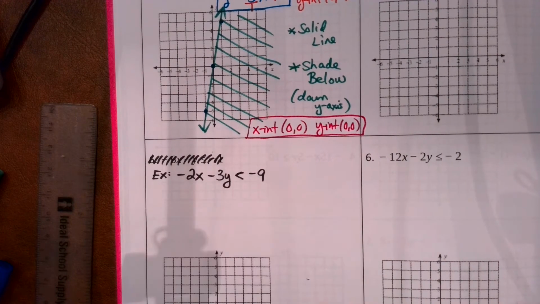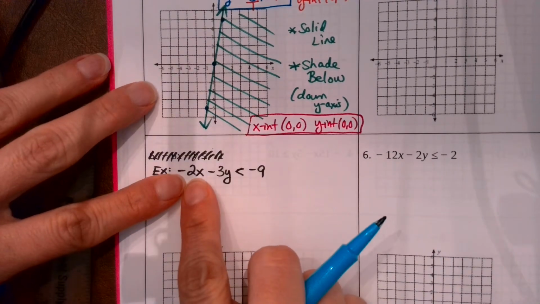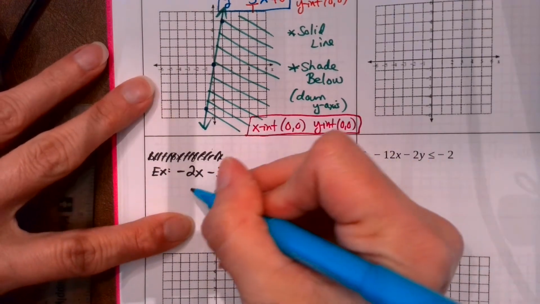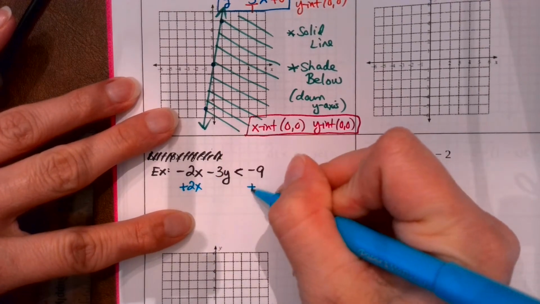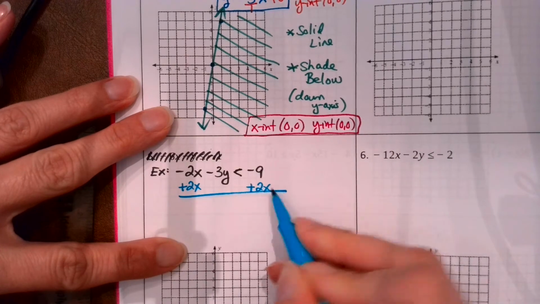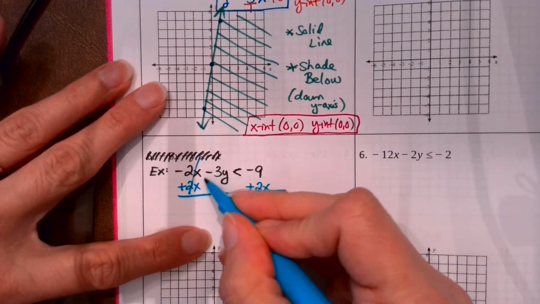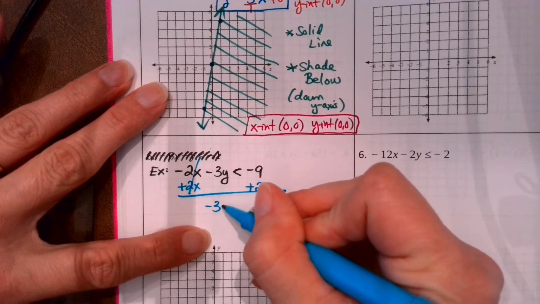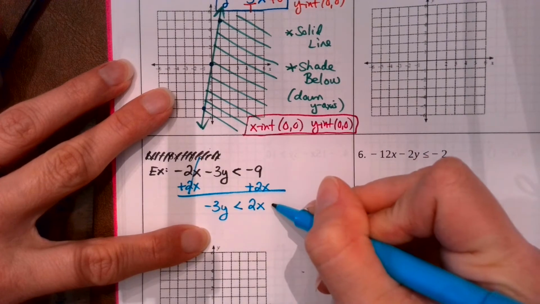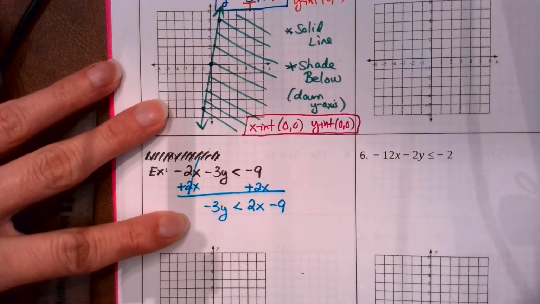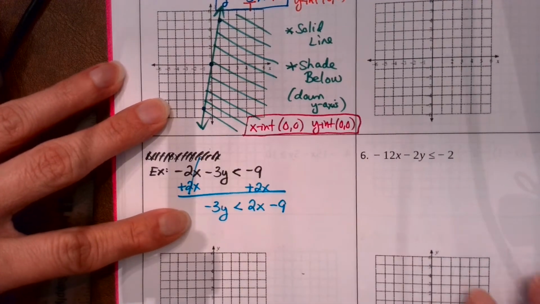Okay, so the first thing we're going to do is get this into slope-intercept form. So we're going to move the 2x to the right side. Since that's minus or negative, I'm going to add 2x. You always do the opposite. You add 2x. Okay, so now there's no x's on the left. The x's have been transferred to the right. Make sure we write down the negative sign here with the negative 3y. I'm going to put the 2x first, just so that it's more like slope-intercept form. Doesn't matter which way you put it, but the 2 is positive and the 9 is negative.